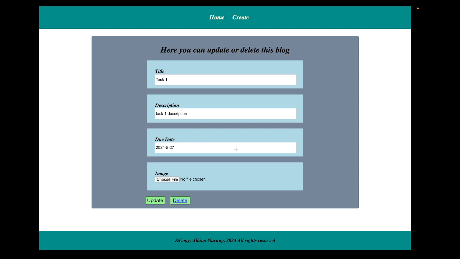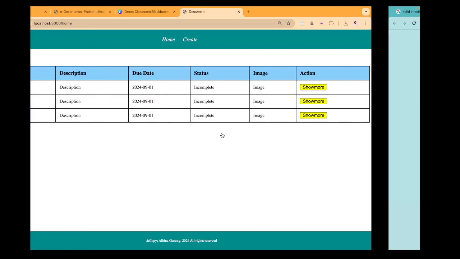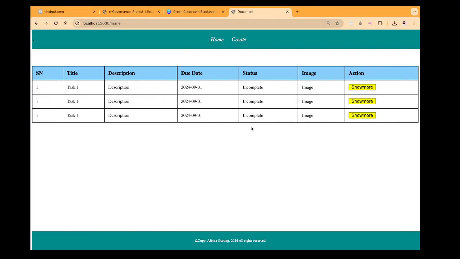The UI may not be very amazing or astonishing, but since I want you to learn how CRUD operations are done in Node.js, please don't mind the UI.